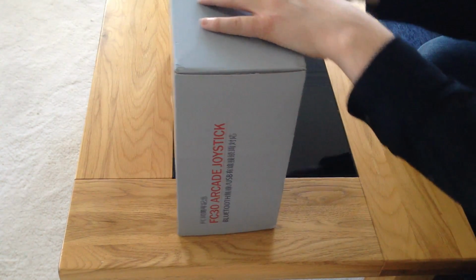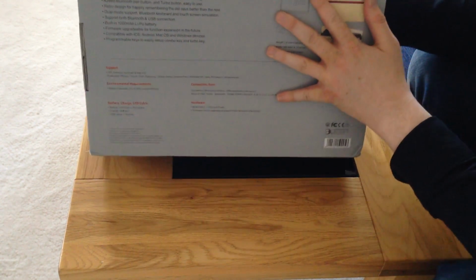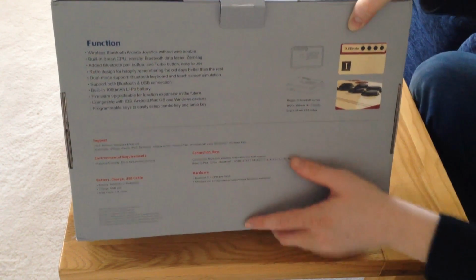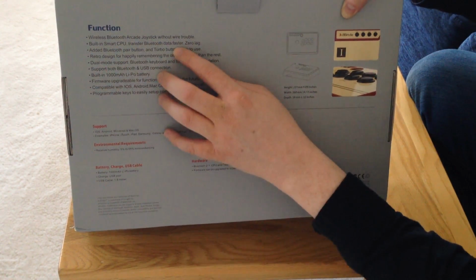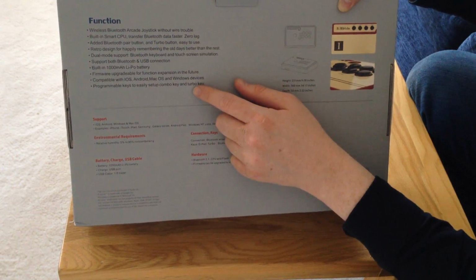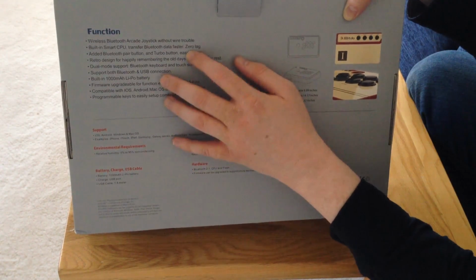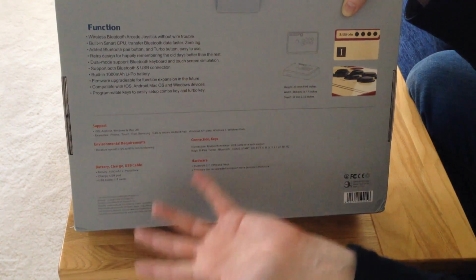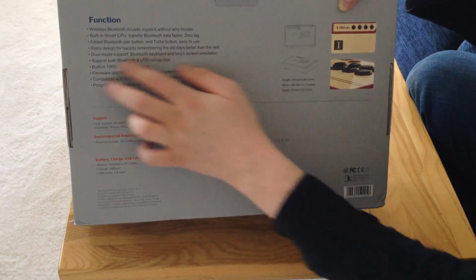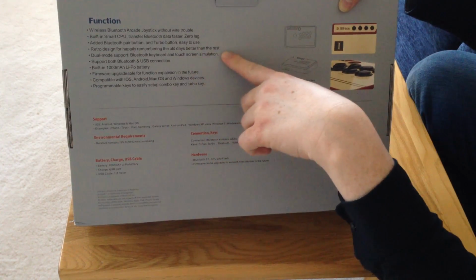So inside the box, just open it up, and on the back, I don't know if you can see that, just check, that's showing up. On the back it just overviews the functions of the joystick. It's a wireless Bluetooth arcade joystick without wire to trouble. The English may be a bit flaky, but you get the gist. Built-in smart CPU, so you can update the firmware quite happily with updates from this site. It says 0 lag, and certainly when I've played I haven't noticed any lag. I haven't measured it precisely, but I've been pretty happy with it. It's got a Bluetooth pair button, turbo button, and retro design for happily remembering the old days better than the rest.